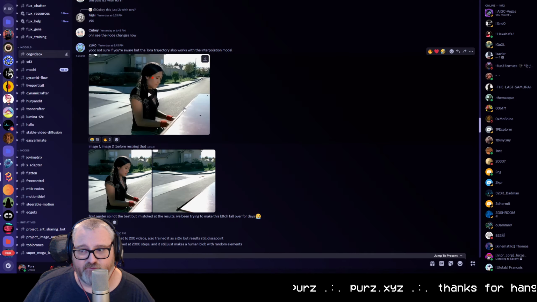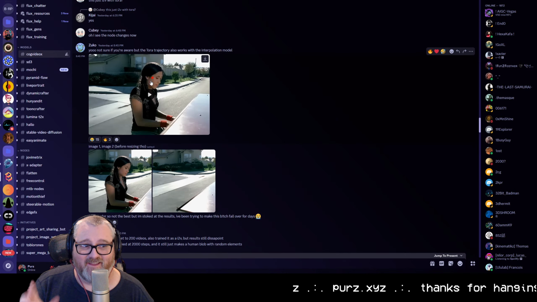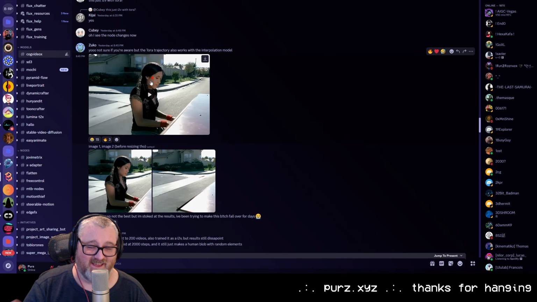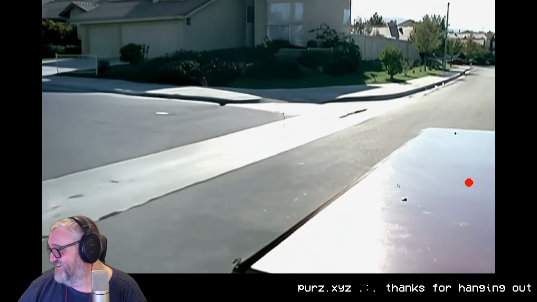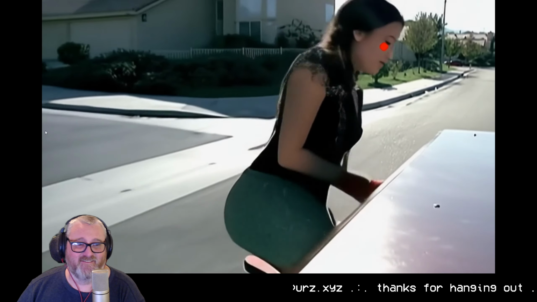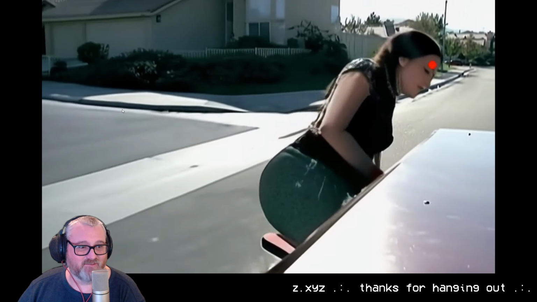And then if you set the trajectory of the person here and then there, it is possible with two images and a trajectory to do something like this, which is pretty amazing. She's absolutely making her way downtown.